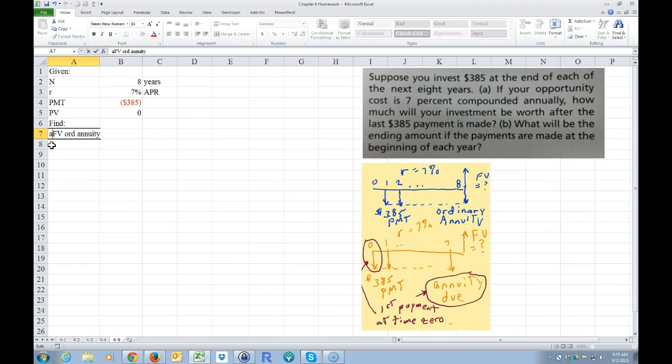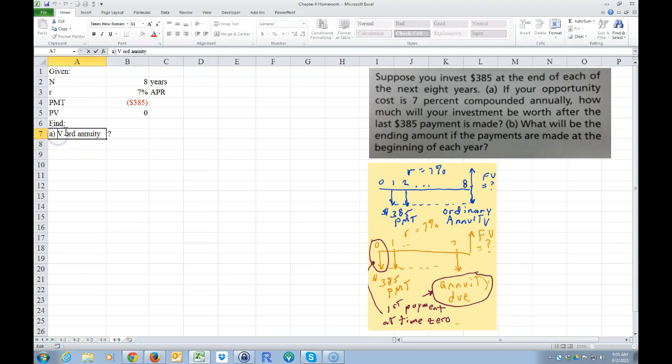That's A. And we want to know B, the future value for an annuity due.